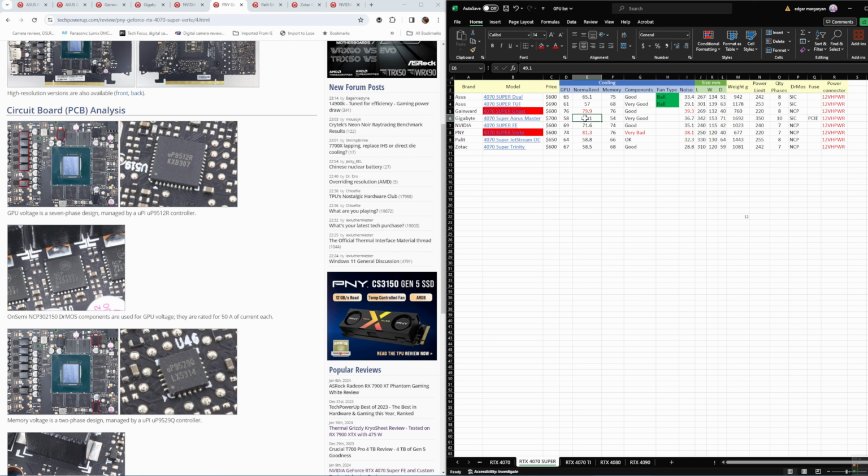One interesting thing which I forgot to mention is here. I highly doubt that the normalized Gigabyte is running at 49.1. There is definitely an error here, because if the noise level is 36.7, it's getting 58 degrees. If you decrease the noise level to 35, which is the normalized result threshold, this temperature should rise, not go lower by 9 degrees. So this one could be not 49, but 59. So I'll put 59 and I'll put an asterisk here.